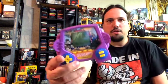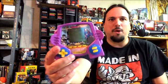If you have the other controllers, if you want to use your Sega gamepad or whatever, you might be able to get a little bit more accuracy out of it. I'm just more used to this controller on my Atari, so it just feels weird playing it any other way. I like this game so much I even bought the handheld, which came out and I was like, this is cool. Let's see if I can find a date on this thing. I can't remember.